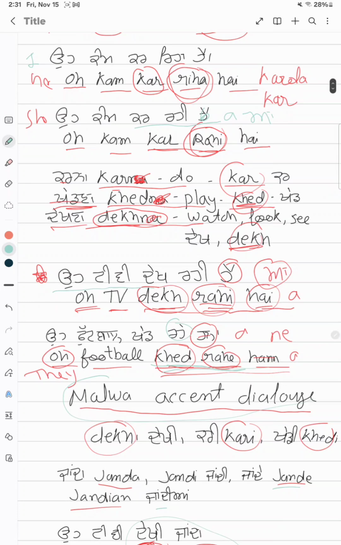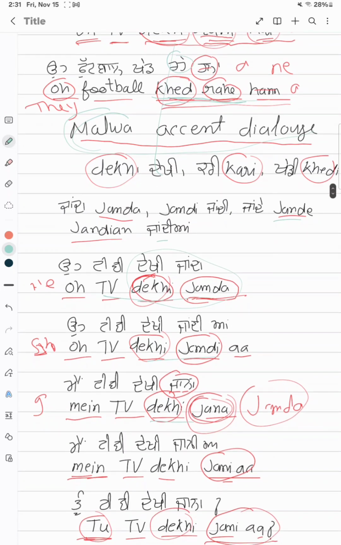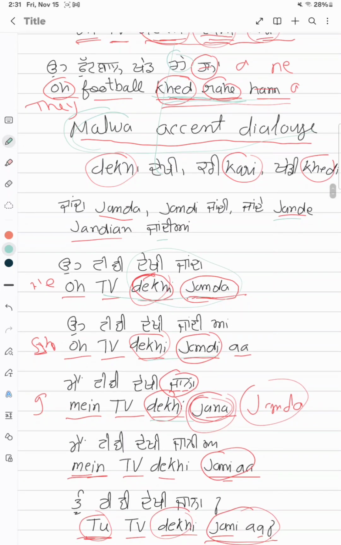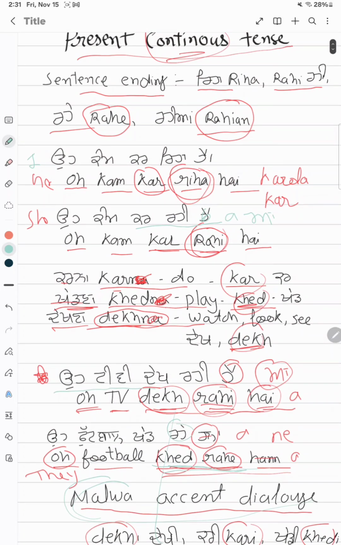But this one, the Malwa accent, you just need to know if somebody is speaking that way. You just need to know what they're talking about. It means they're talking about some kind of present tense or an activity that is going on. You don't need to speak like this. It's a little bit complicated, honestly, if you're a beginner. But you need to understand what people are saying this way. This is only for listening and understanding. This other way is the one to speak.